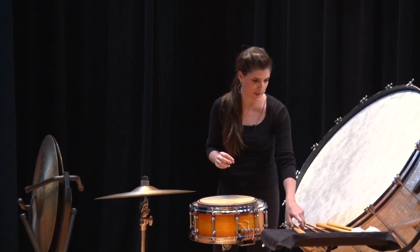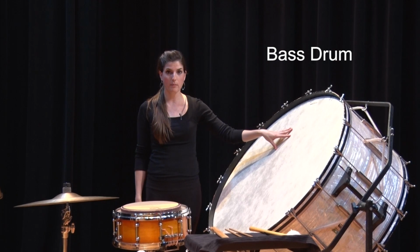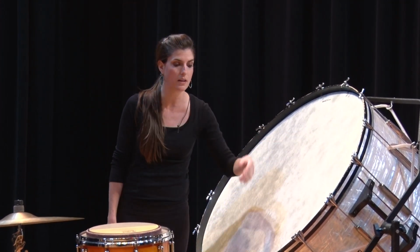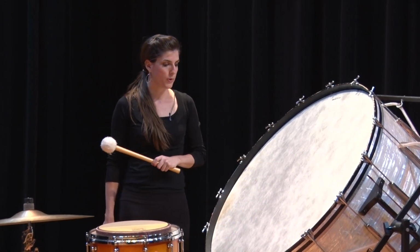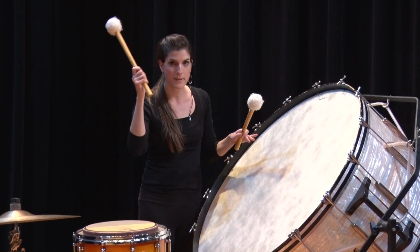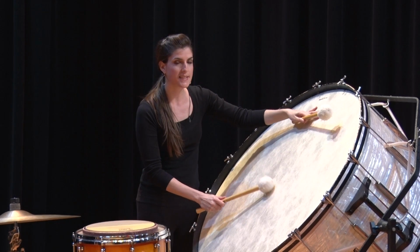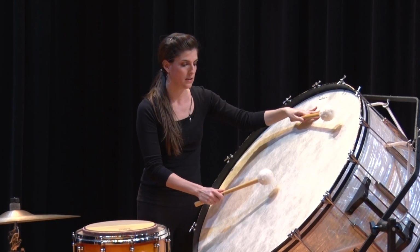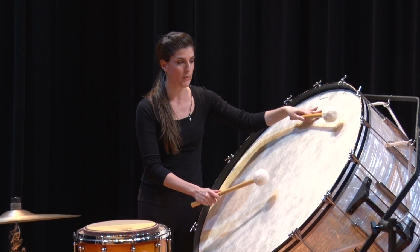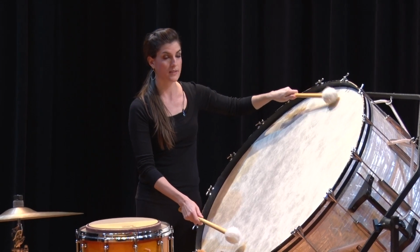So some of the instruments I just want to talk about today. This one here is called the bass drum. It's one of our biggest and lowest sounding instruments in the band or the orchestra. So we can get lots of different sounds out of it. You can play really, really loudly. Okay, you can go nice and steady, almost like a heartbeat. So sometimes the role of the bass drum is to keep the steady beat for the band or the orchestra. Or you can even do a roll to sound like thunder.